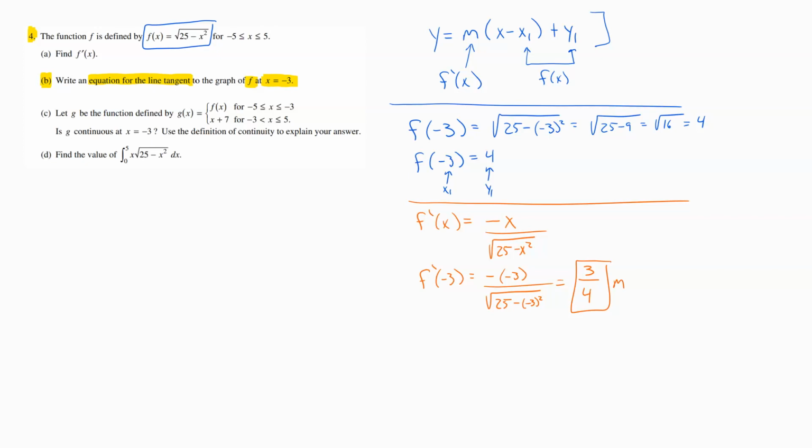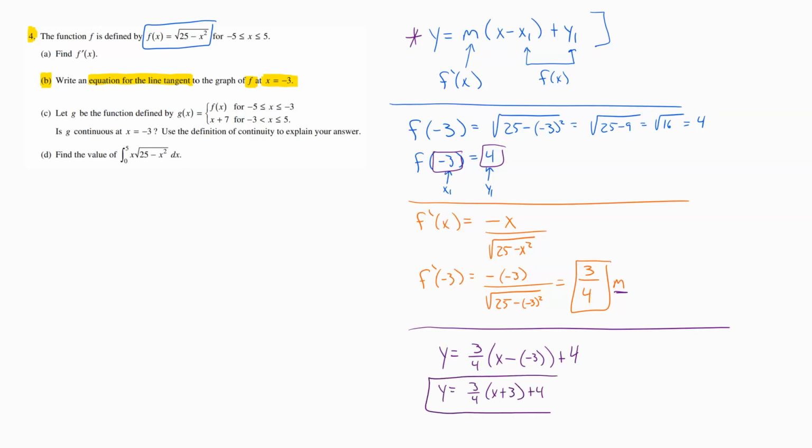And we can put all of this together for our final answer for our equation of our tangent line following our point slope form. So y equals m, which is 3 over 4, times x minus x1, which is -3, plus y1, which is 4. And then you could clean that up just a little bit. You don't have to do a whole bunch of work, but I would turn that negative on the inside into a positive. And that would end up being our final answer for our equation of the tangent line. So we would have gotten 1 point for getting our slope correct, and then a 2nd point for putting it all together for the equation of the tangent line.